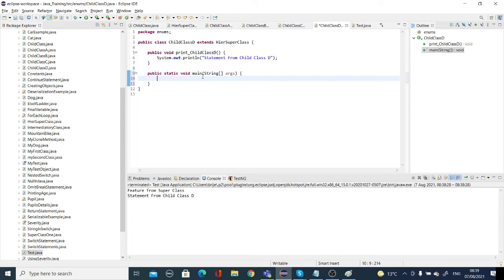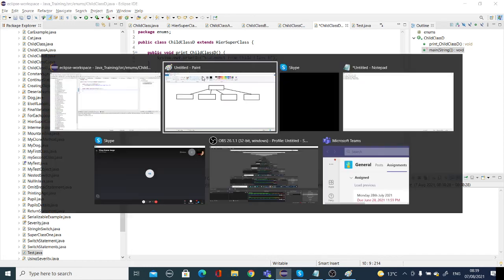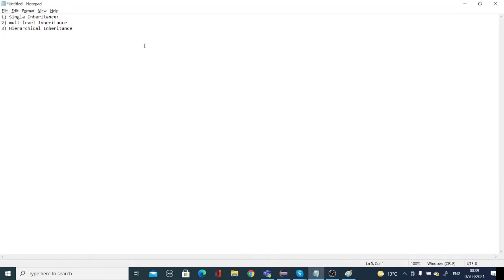Let's go to the last, multiple inheritance. So multiple inheritance in Java is restricted. We can do it only and only through interfaces. So what happens in this? I can explain you.